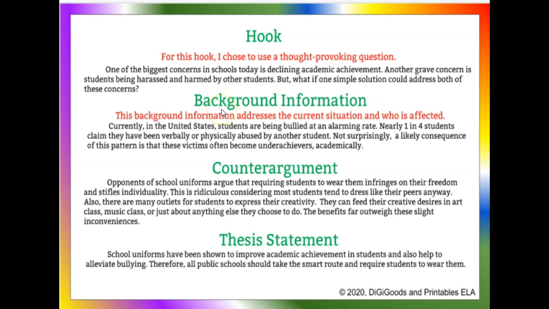And for my background information, this background information addresses the current situation and who is affected. Currently, in the United States, students are being bullied at an alarming rate. Nearly 1 in 4 students claim they have been verbally or physically abused by another student. Not surprisingly, a likely consequence of this pattern is that these victims often become underachievers academically.